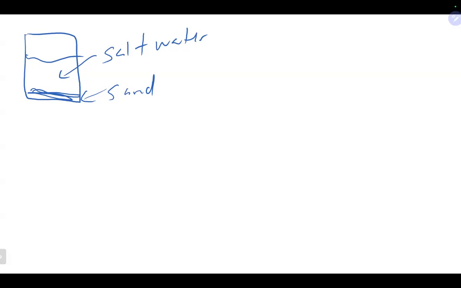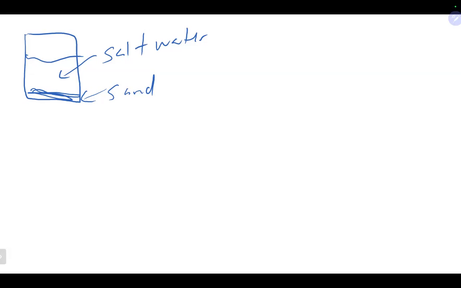It is a heterogeneous mixture, right? Because you can see the sand in the salt water. The salt water by itself is what type of mixture? Homogeneous mixture, right? Because you can't really see it. So if we wanted to get out all these components here, we could do very simple processes, much like what you're going to do in class.